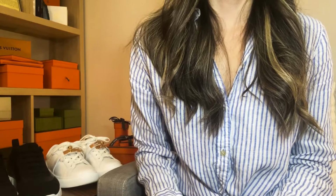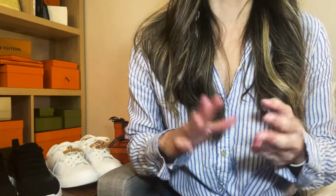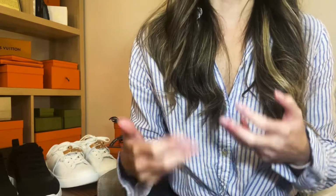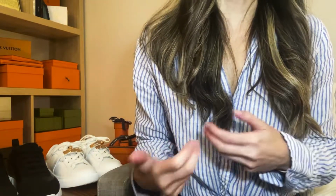So let's get started. I'm a wimp when it comes to my shoe choices, and I'm not ashamed about it. I want my feet to be comfortable because there's nothing worse than having achy feet and not being able to get off your feet or get your shoes off, especially when you're in public or at work or in a meeting or at a conference. While this is true in my case, especially for high heels, I'm extremely picky about my high heels in terms of their height and their style, it's possible for sneakers to be uncomfortable as well. Just know that when I do reviews on shoes, I probably weigh comfort more than anything else.